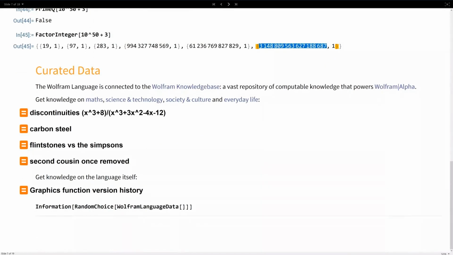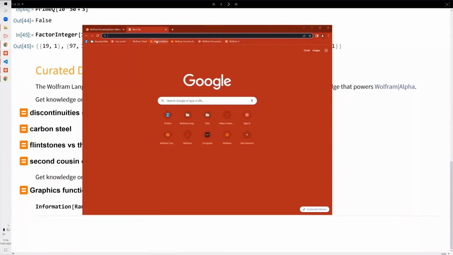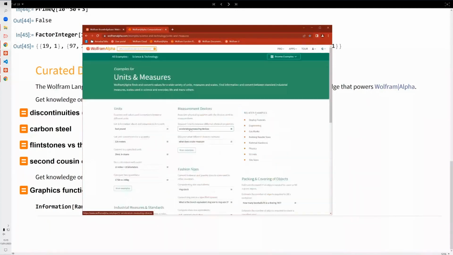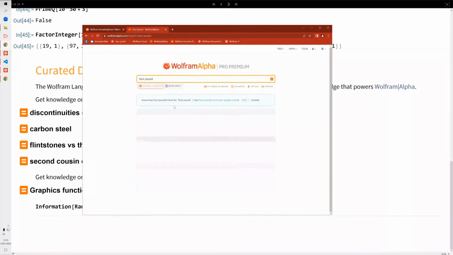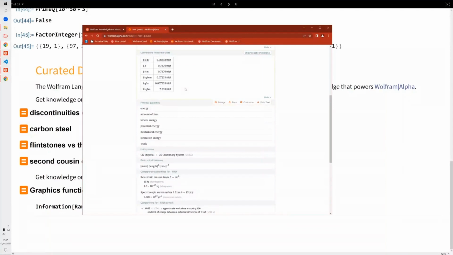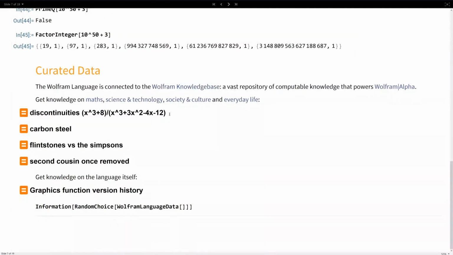And finally, when you get Mathematica, you don't just get the language itself, you get all of our curated data from the Wolfram Knowledgebase. Sounds very fancy. And this is actually where the data that powers Wolfram Alpha comes from. So if you've used Wolfram Alpha, as many of you will have done, Wolfram Alpha will try to answer your question about whatever. So foot, pound, apparently. There you go. So it's giving me a bunch of information about that. And all that data is stored on our servers somewhere. And it's all curated, cleaned up, kept up to date. And it's all accessible from within Mathematica, so via the Wolfram language.